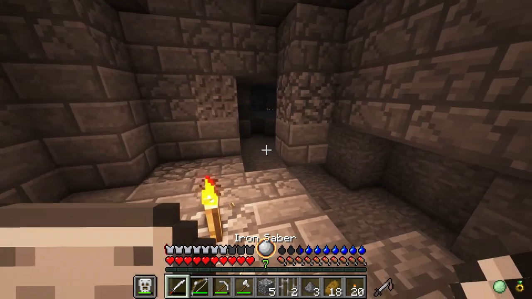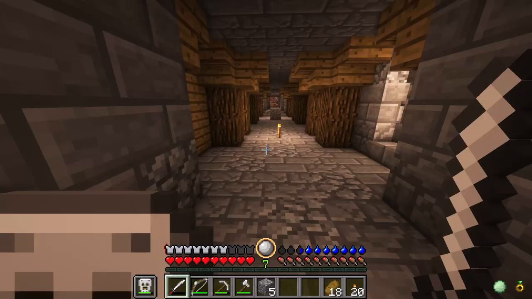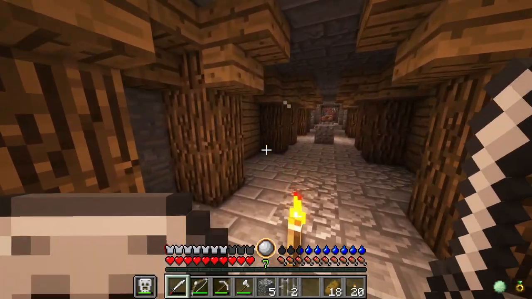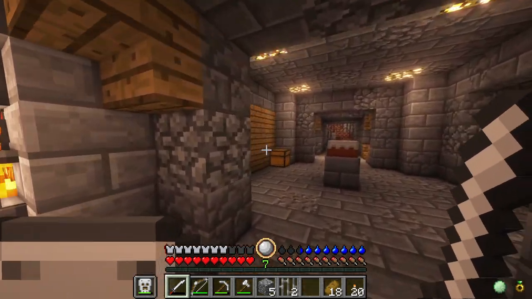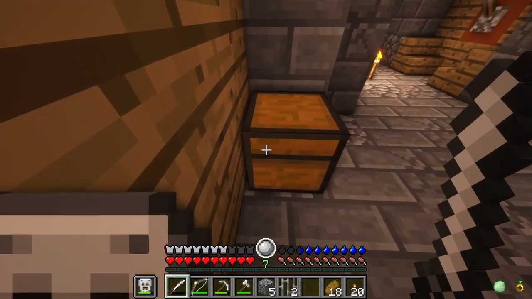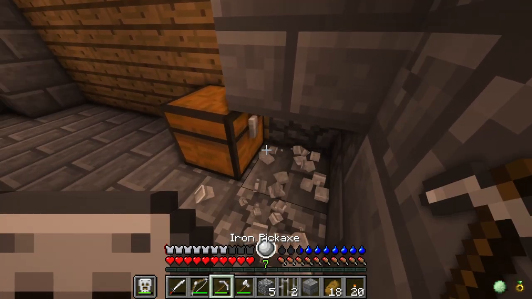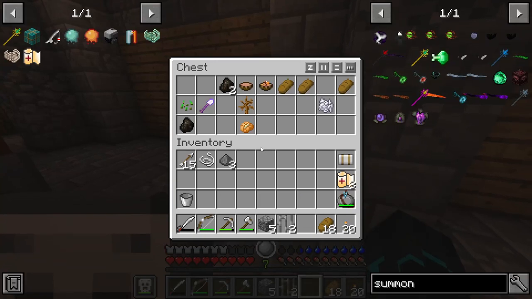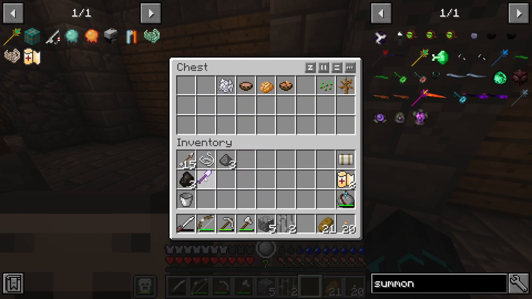Oh, it leads into a cave. Not something that I'm interested in at this point in time. That chest, however... And that wall might be trapped. I don't know if it's trapped. I'm gonna... It's not. Okay, good. Baked potato? Food? Bone meal? Charcoal? I guess we'll take this.